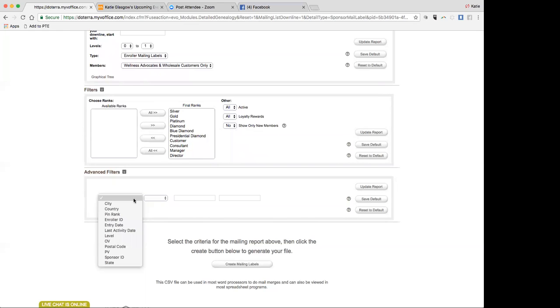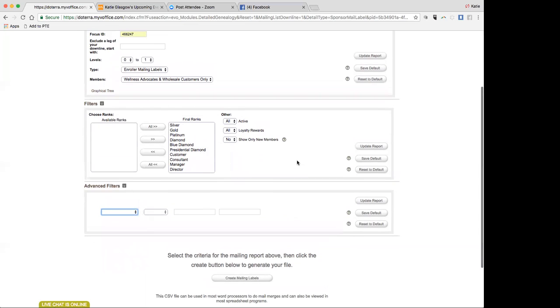So for an example of why I would want to do this, this month, we're in May, we have a wellness summit coming up in the Des Moines area. And I want to make sure that everybody in the state of Iowa that I have on my team knows that there is a wellness summit. And so I could actually just pull those out and then send an email to those people as well. So lots of different ways you can play around with this.